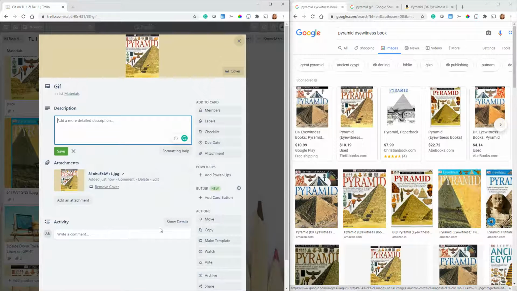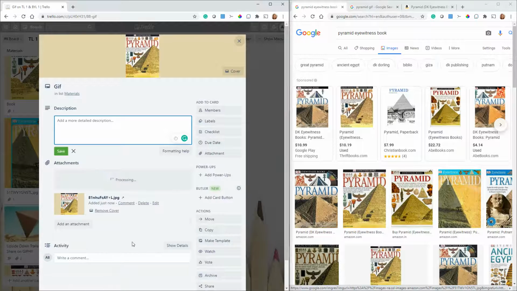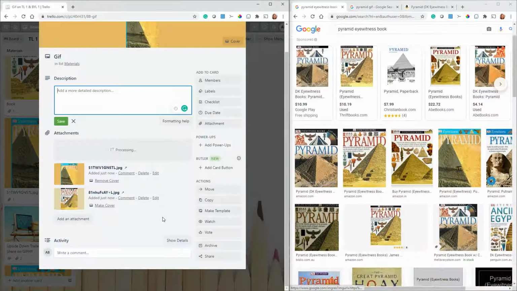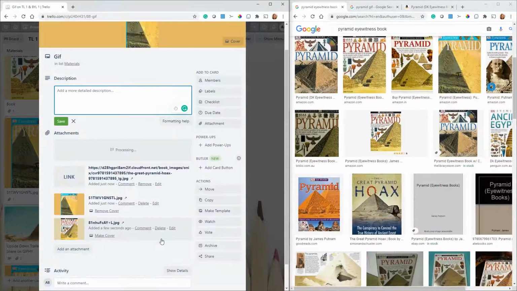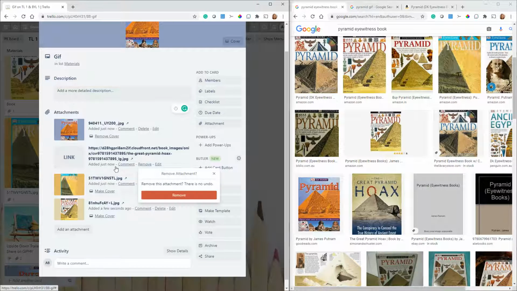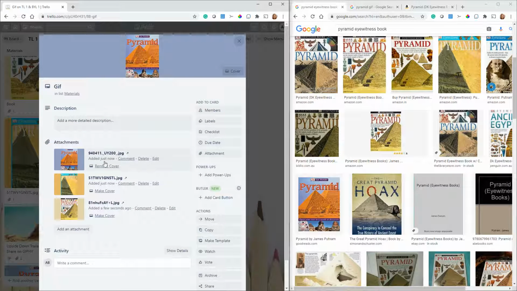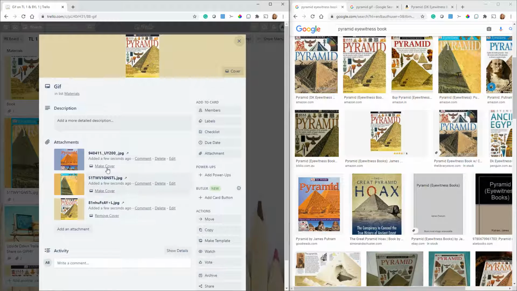That's another way. Now, let's say you have this image and let's say you have another image. What if you wanted to catalog all the different books that you're going to use to study this topic for your kids, right? You could put various covers in, let's say. Now, they're just going to use whichever is the most current cover. So if you want to change this, you just go here to one of these ones and say, oh, I want to make this my cover. And you can change whenever you like. So you can change it to whatever you want it to be, whatever moves you. If you want to put a GIF as your cover and then put all your images here as attachments, that's totally up to you.